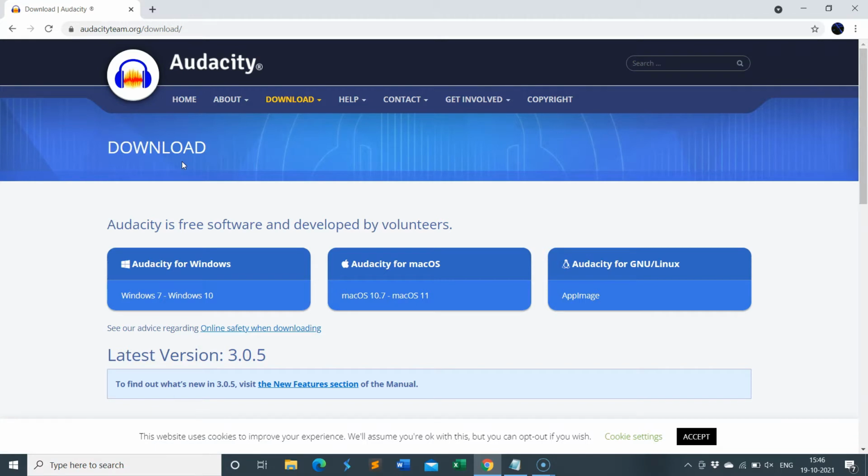I've already told you that Audacity is not only a free and open source software but also a cross-platform one, which essentially means that it has versions that can run on Windows, Mac OS and also Linux. And so you can see that we actually get 3 different versions that you can install based on the operating system that you are currently using. I am on a Windows system and therefore I need to install this one.